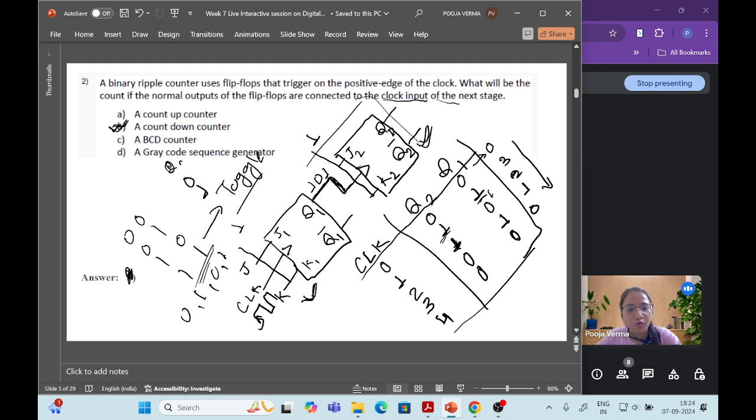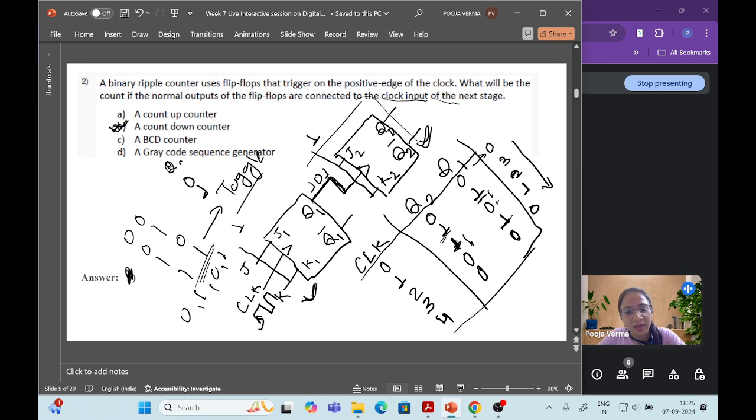Okay. Now when the next clock pulse comes, then again it will toggle. The Q1 will toggle. It is in 0, then it will change to 1, right? That will be the 1 Q1. When Q1 is 1, then the second flip flop will again be activated because the clock input is connected to the output of the first flip flop. So again when it is 1, the second flip flop will also toggle, changing its state from 1 to 0.